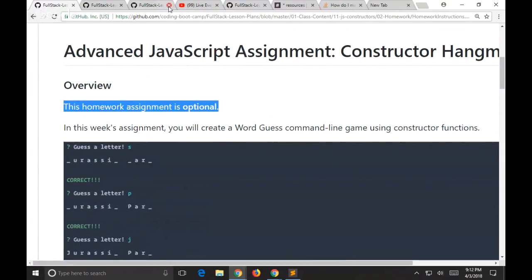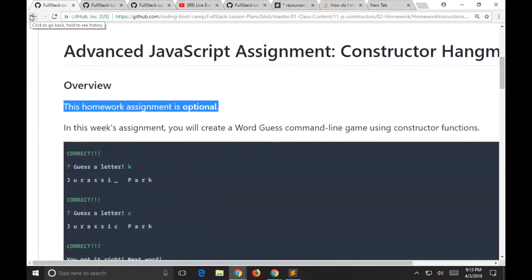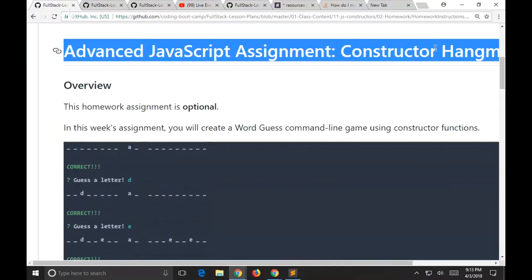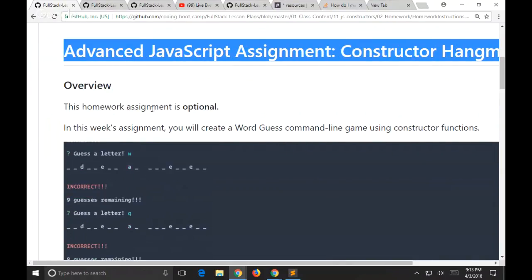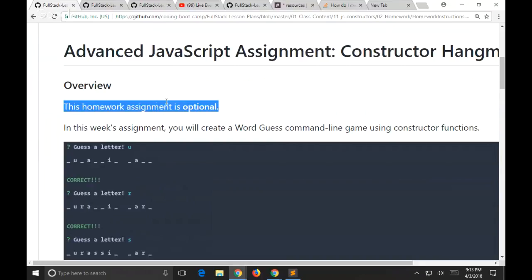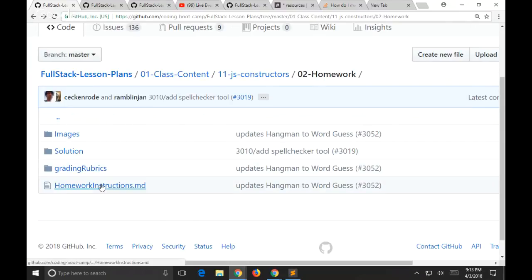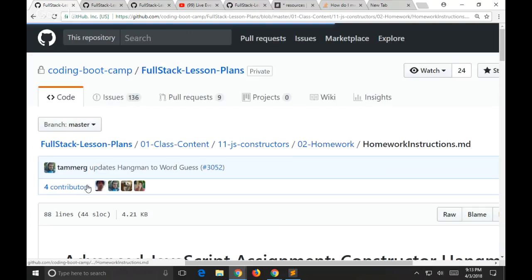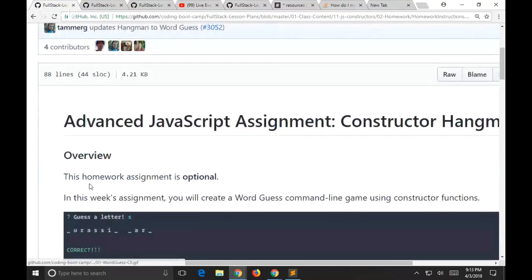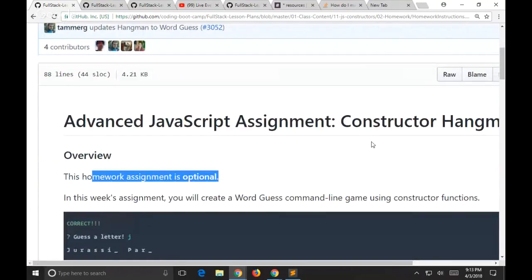Oh my God, is it the H word? Optional. That's why I went, oh no! Get that away from me. Oh, Hangman? Yes. I thought you guys would be enthused by the fact that it's optional. Look, guys, you're seeing the exact same stuff I'm seeing. Homework this week is optional. That's what I was trying to get you guys to realize.